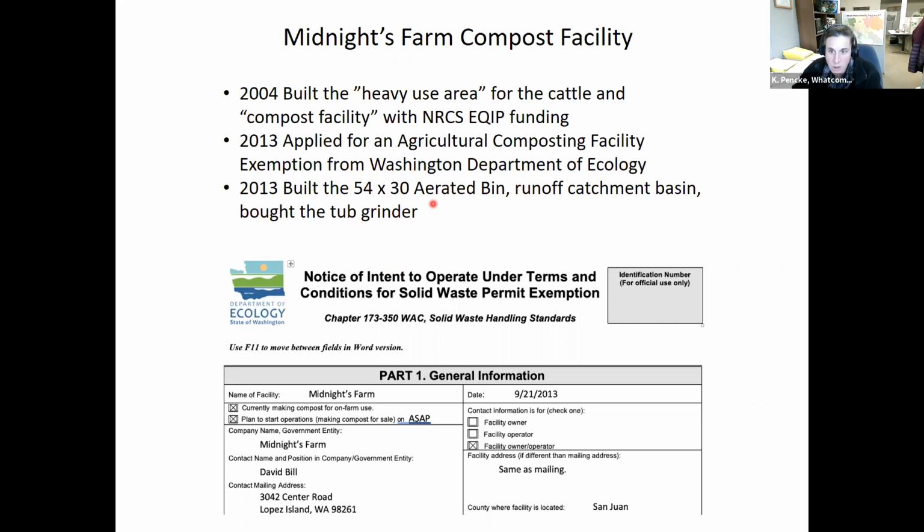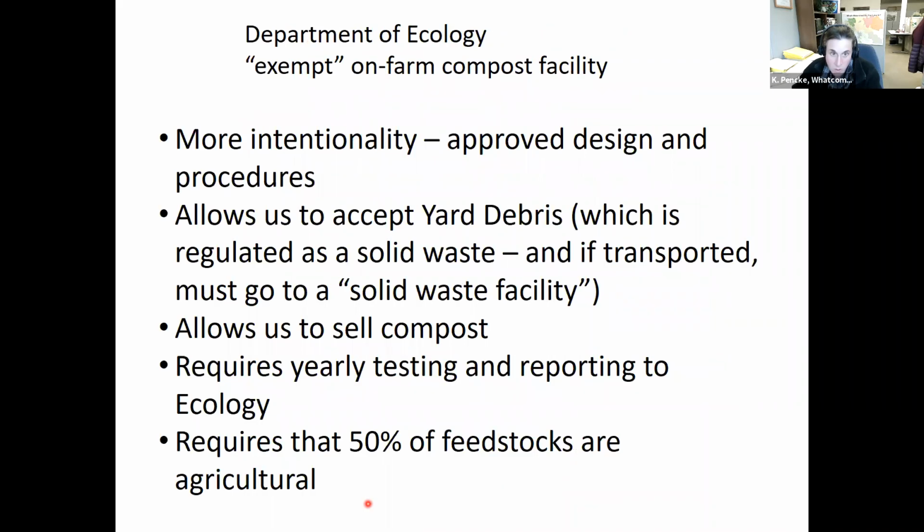And just to call out the fact that they constructed and were thoughtful about the runoff from this facility. So especially if you don't have a roof, or if you're getting bigger and bigger, just be conscious that all these facilities are going to have some kind of runoff that you're going to have to deal with, and that you want to keep out of surface water. And so if that's going into a vegetated treatment area or a large area of grass where there's never any animals, where the soil and the vegetation can take it up, that's a really important concept.